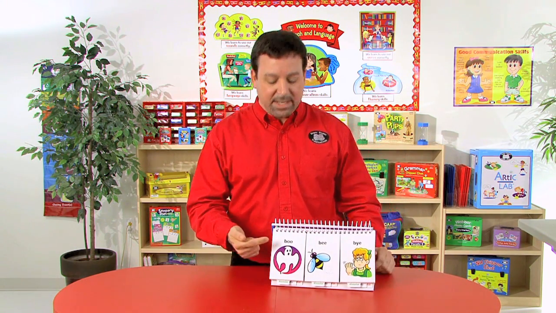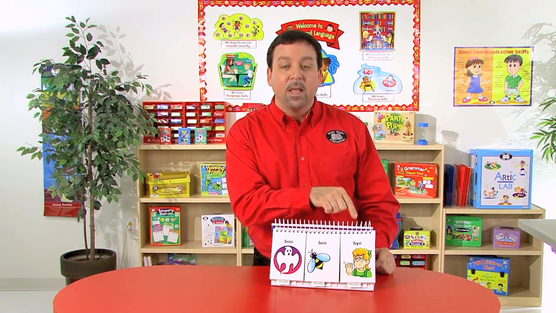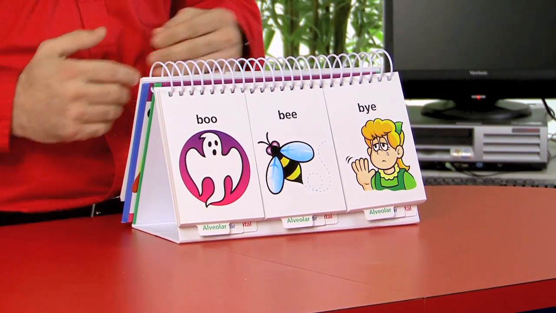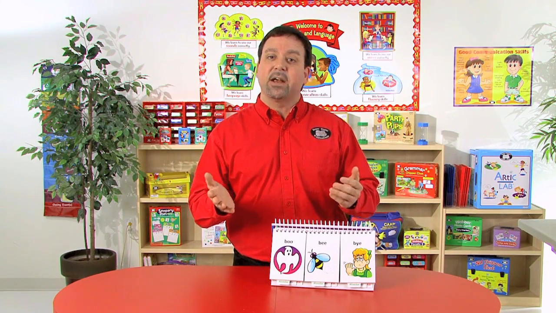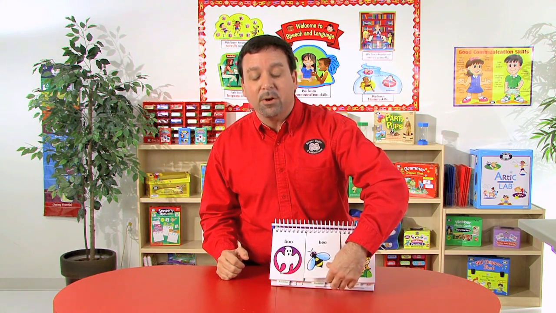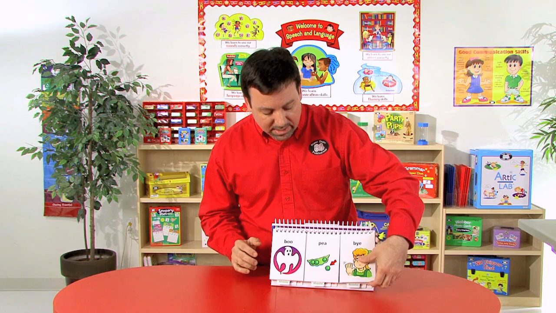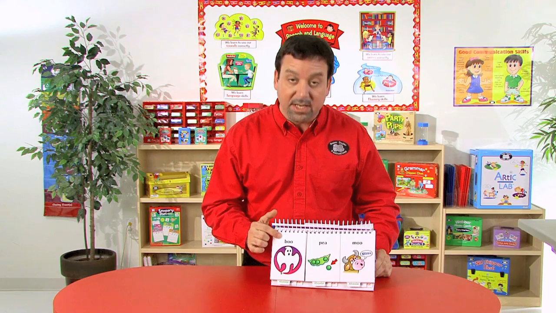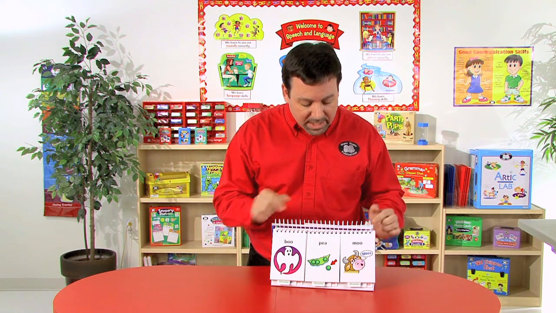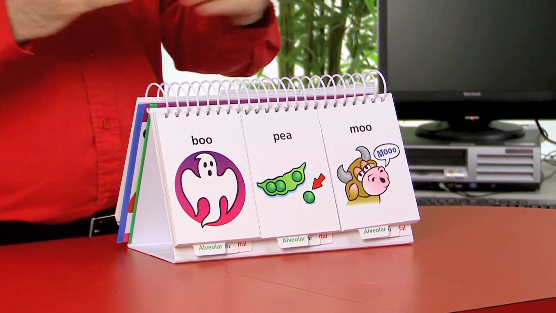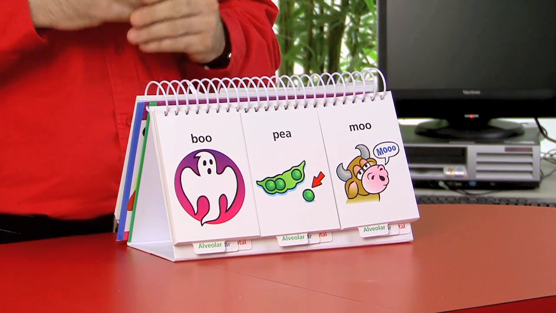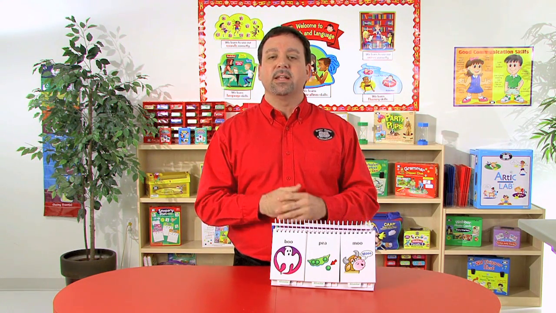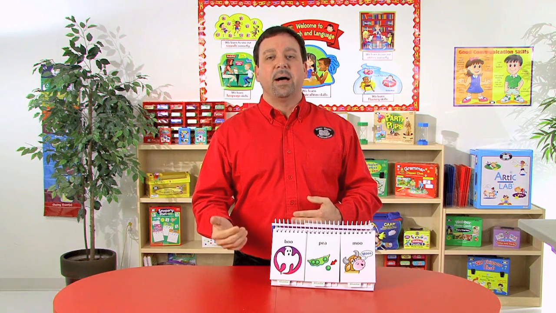So now you can see we can practice boo, bee, and bye. We've changed the vowel after that initial B, but we're still targeting that initial B sound. Once the student has more success and accuracy producing that sound, then we can move to other bilabial sounds, such as P. And let's see, even move on over to moo. So now we have the initial B, the initial P for P, and the M for the M, all bilabial sounds. So now when the student is practicing those placement sounds, we have boo, P, and moo. Once again, still targeting the placement as being a production sound of the bilabials.